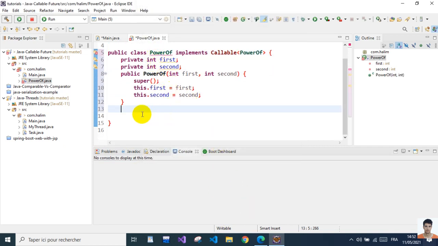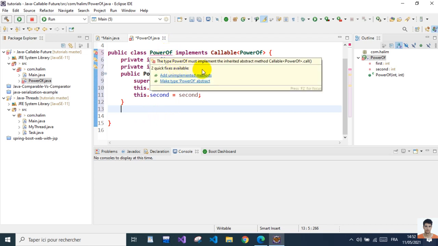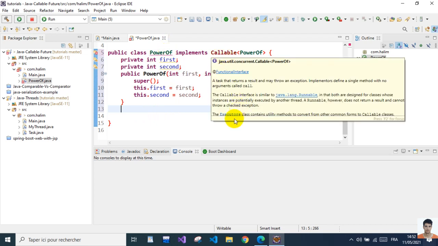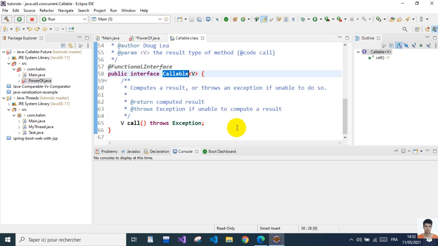And this Callable, let's see what's inside it.